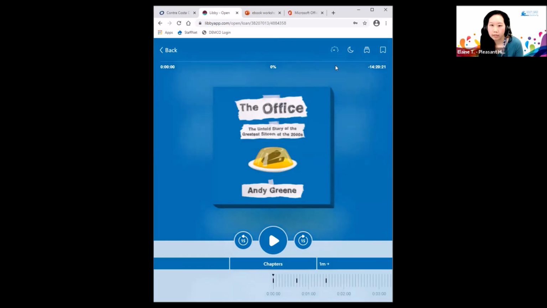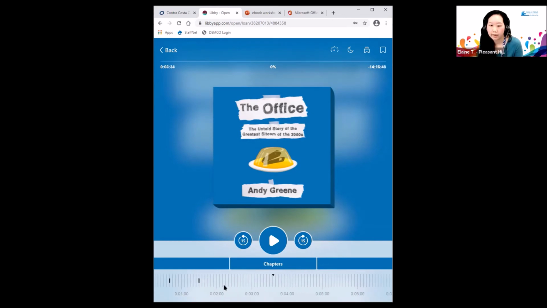There we go. So here it is, and here's a button to play the item, just start playing it. And here is 15, which means you're going to move 15 seconds forward, 15 back this way. Counterclockwise means you're going to go back 15 seconds. Here, similarly to the book, is a slider as to where you want to be. You can see 4 minutes right here. There's little marks here.